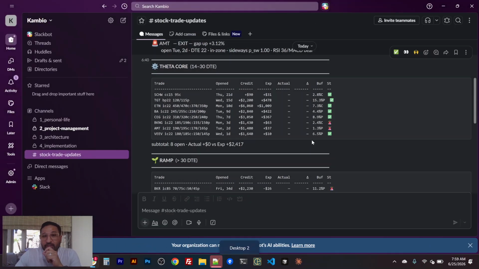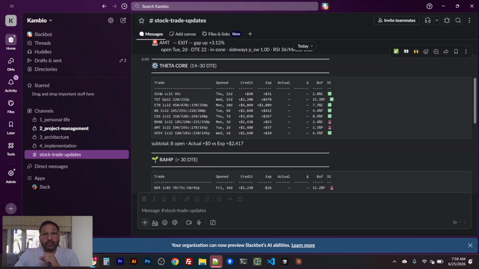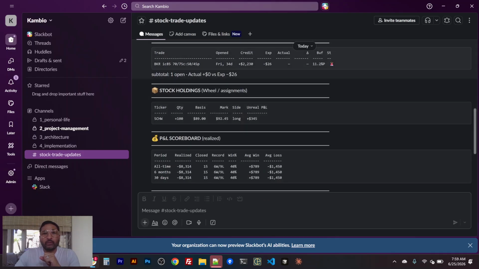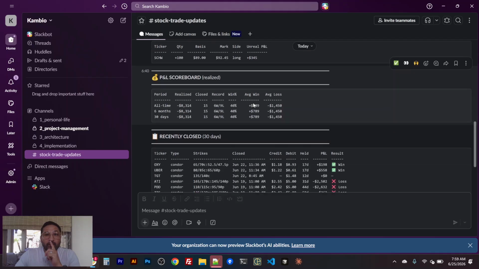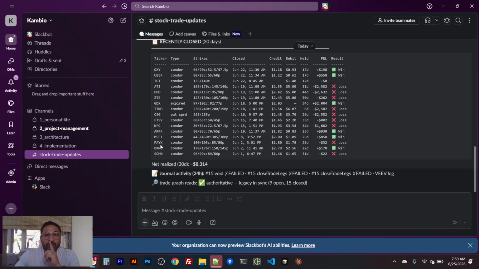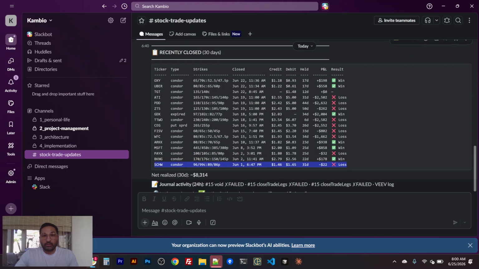Let me see if I can show you that BKR. So 34 days is left, so that's actually right, good. But BKR, where are you? That's interesting. It doesn't show the close, so that's another thing we need to address with Claude, because we did a flat exit yesterday on BKR, so it should show here as a recent close, but it doesn't.